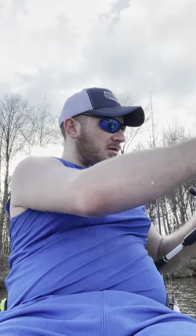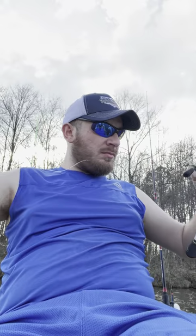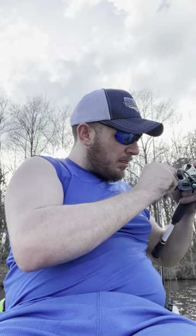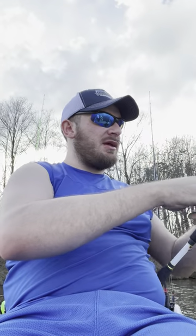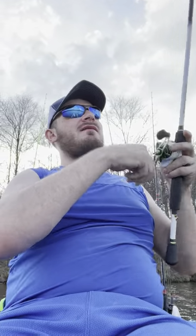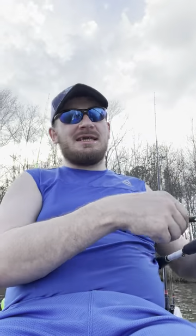I guess whatever it was, it's gone off my reel now, cause I ain't seen it anymore. How in the heck does that crap keep getting in my dang reel? Got some geese out here.